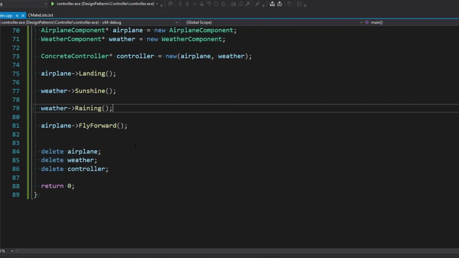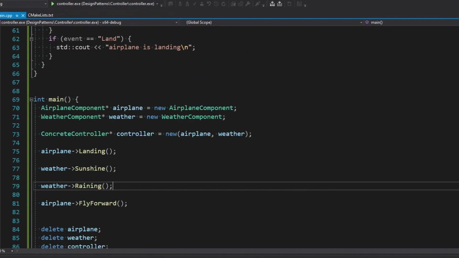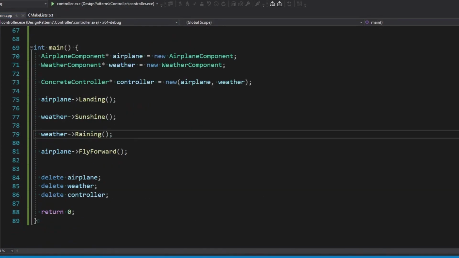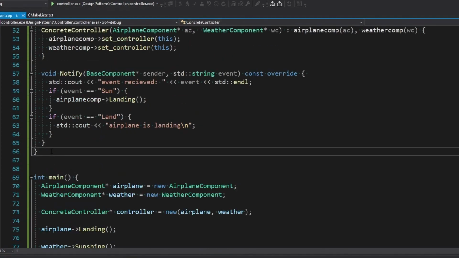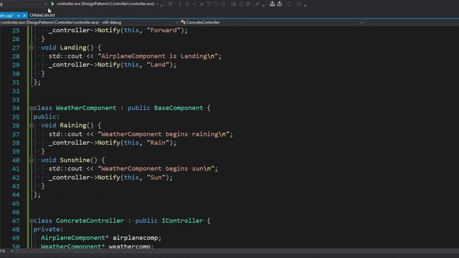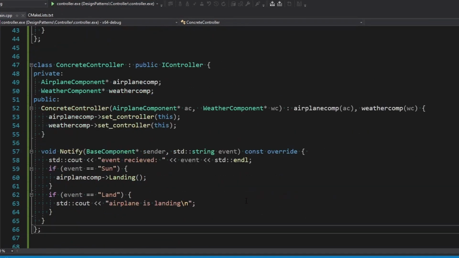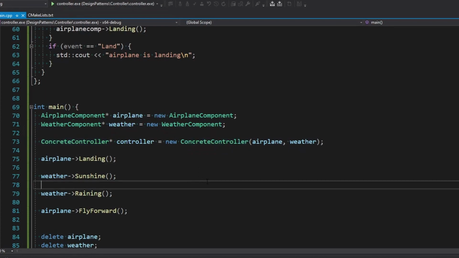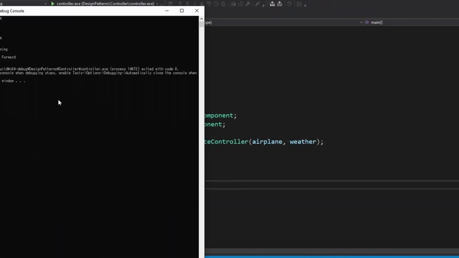All right, so let's go ahead and give this a run. Hit the play button here. Looks like we have some code errors somewhere. I've probably just forgot semicolons at the end of these classes. I tend to do that. Just one there, it looks like. Oh, I forgot to put the word concrete controller here again. That will cause an error. Just some little mistakes. Looks like we got it all sorted out.